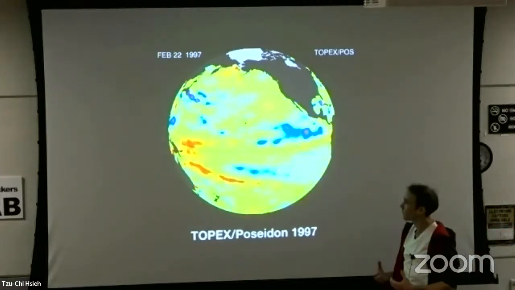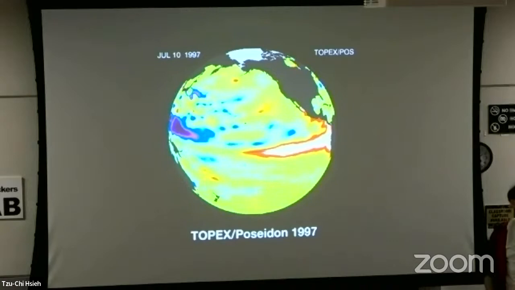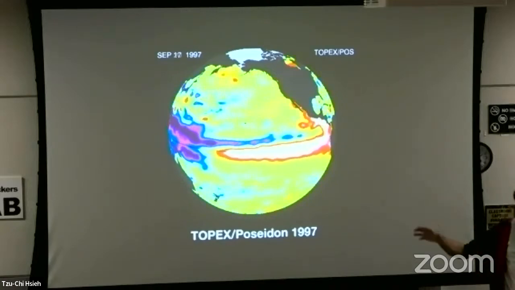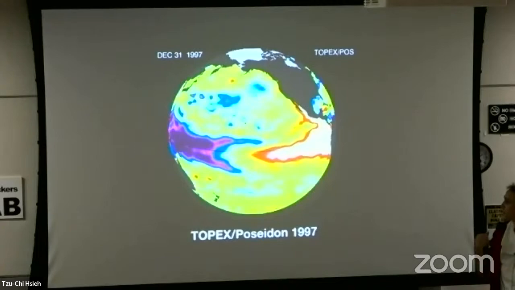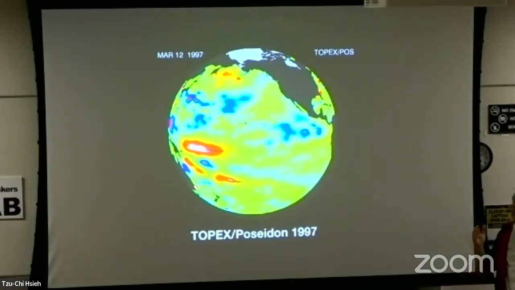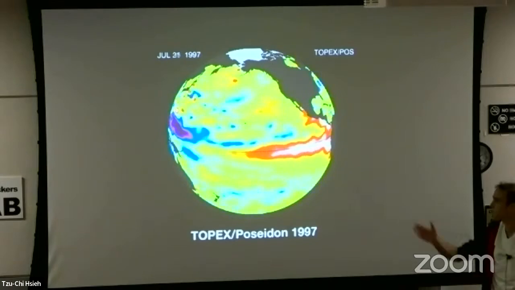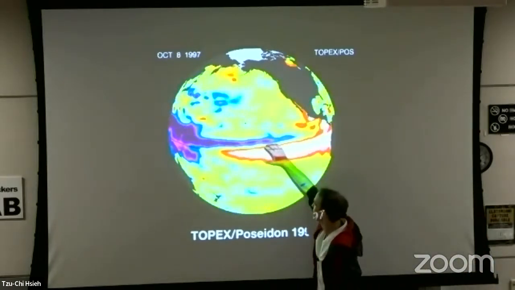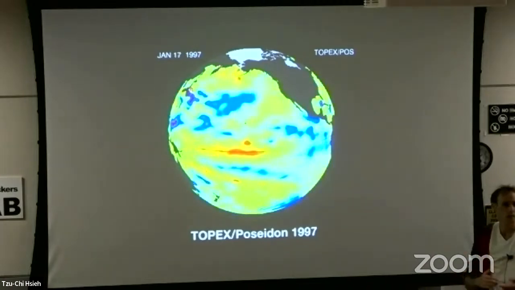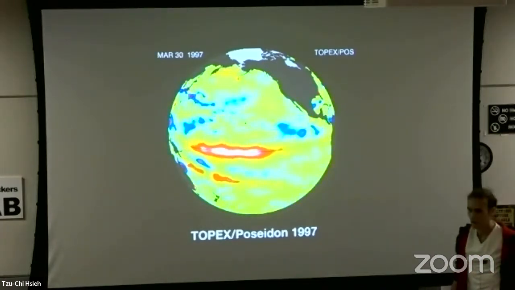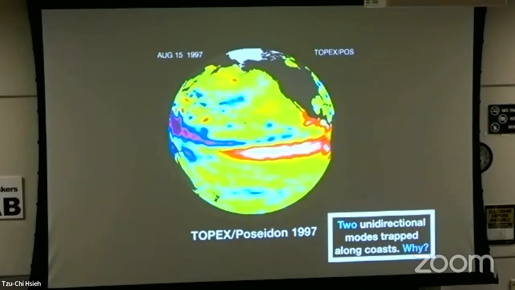And this is really impressive, this phenomenon, because when you throw a stone on water, you have waves going in every direction. If you throw a big stone at the equator, some of the waves go in all the directions, but in some frequency range, you have energy that can be propagated only toward the east. There are two wave modes that propagate energy over some frequency toward the east. This one, which is called an equatorial Kelvin wave, this red positive temperature anomaly that crossed the Pacific Ocean in 1 month, and another one, which is antisymmetric for the temperature with respect to the equator. So that's a fact. And the question is why? Why two? Why two unidirectional modes trapped at the equator?